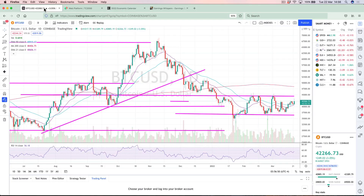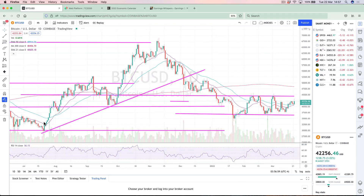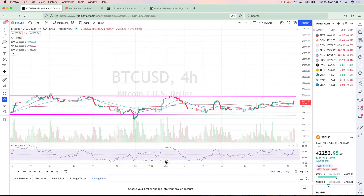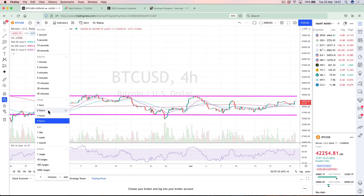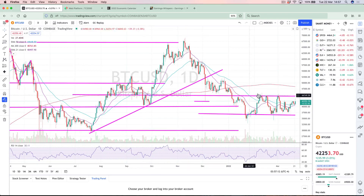On Bitcoin, it is up around $1,200 today, above $42,000 now. We are range-bound on the daily chart, and narrowing down to the 4-hour chart, we've been range-bound for quite some time. This is coiling up energy, which will release at some point. My guess is we're going to release to the upside and have a significant move higher. This range-bound price action will result in an explosive move — my best educated guess is to the upside.